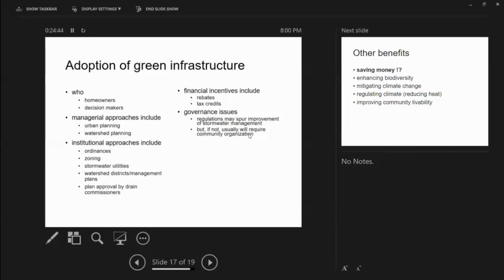That should be built into urban planning, which I think it is already quite a bit. Watershed planning: now we're stepping up to the watershed area, and many people would say that, especially for planning hydrology, it makes sense to look at the watershed level and not just the city or the urban areas within it. And institutional approaches, managerial, they somewhat go on top of each other. Ordinances. The city of Houghton has a stormwater ordinance, if you didn't know that. That ordinance does prescribe how runoff off the properties should be handled, including the potential for green infrastructure.